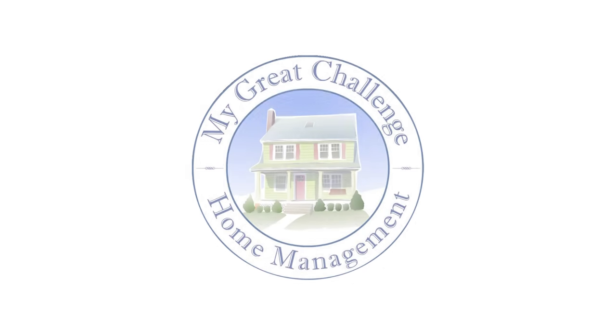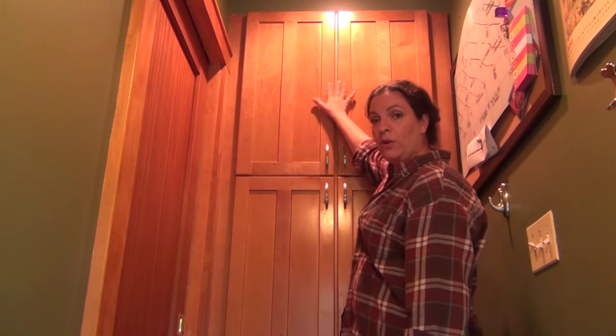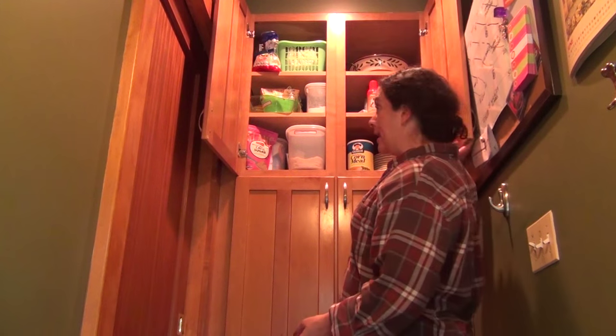Let's go right downstairs and get started. All right, so welcome to my pathetic entryway, also known as the pantry. When you walk in from the outside, you go this way, and then the kitchen is right there with the sliding door over here. This is the pantry I'm talking about. There are two closets all the way on the top and two at the bottom. I'm going to show you close-ups, but right now I just want to give you a long shot so you get an idea of what's in there.